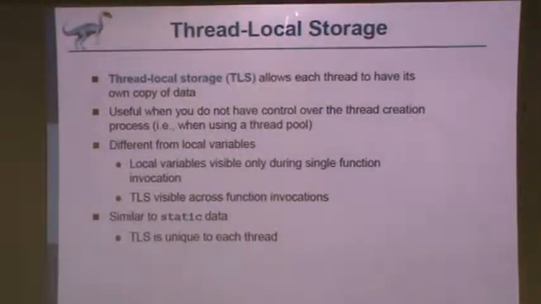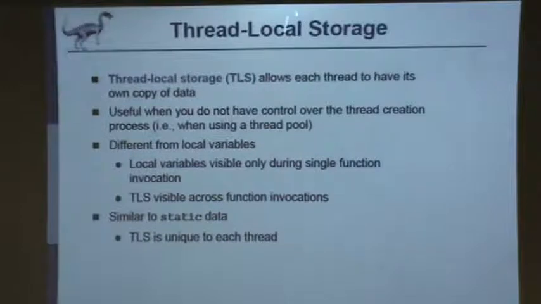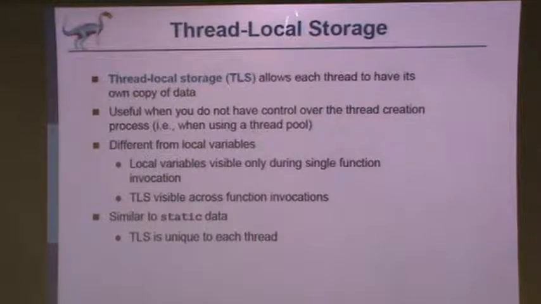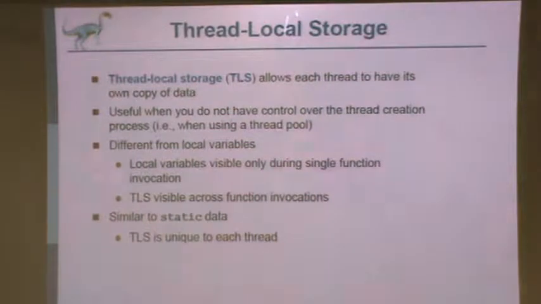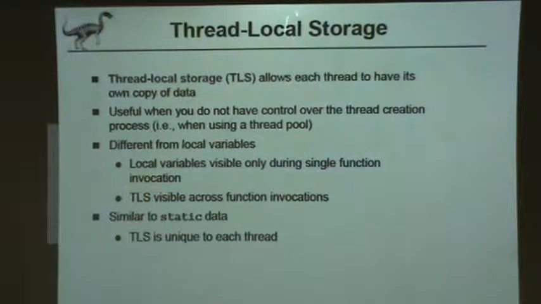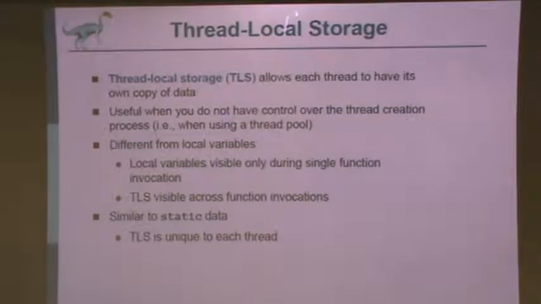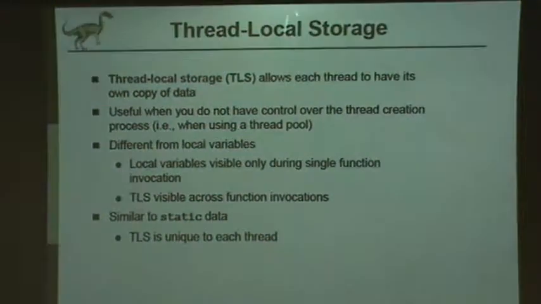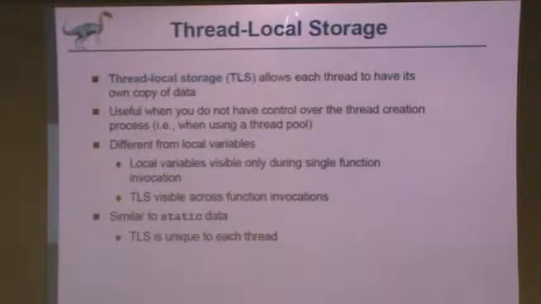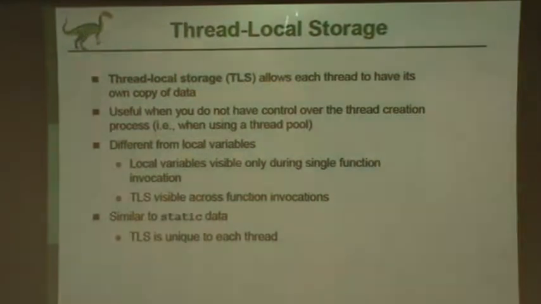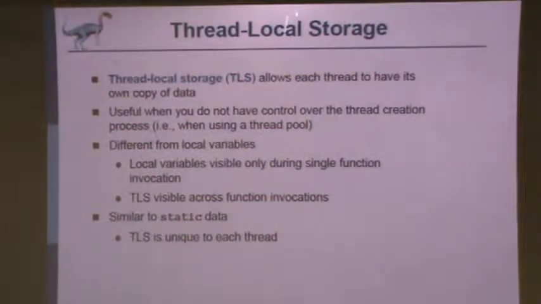But it's different from static data, because the data the functions can use is unique to each thread. It means this thread has kind of static data that its methods can use, but another thread cannot use this thread 1 data, and the functions in thread 1 cannot use thread 2 data. So for them it's unique.